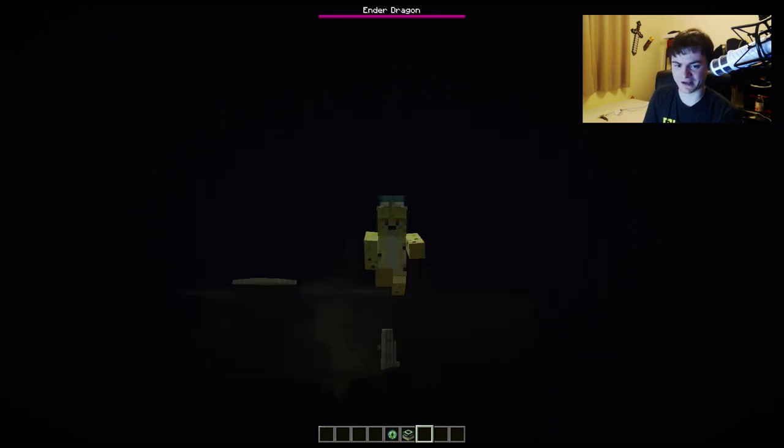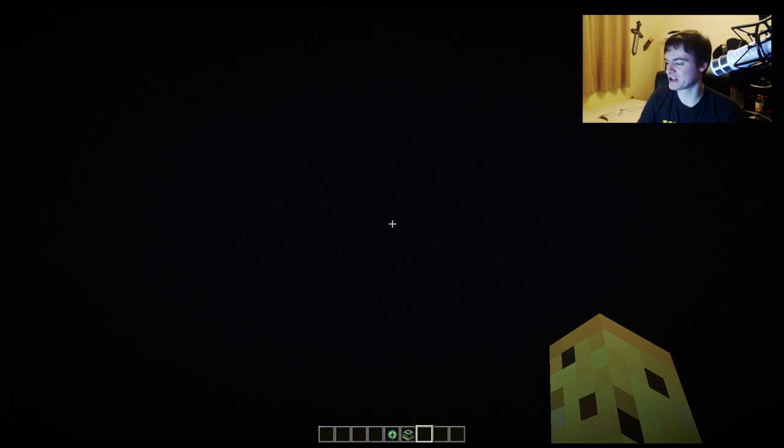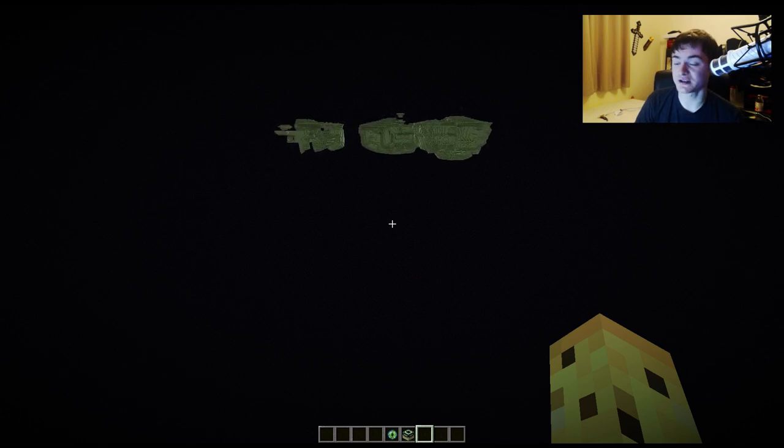So we look in third person. The cape's flying up behind me. Then we go back to first person. And we just keep on going. Oh, okay. So I'm sorry, there's a lot of drop frames. Everything's suddenly dropping. And just like that, the End Islands appear. It took a surprisingly small amount of time.